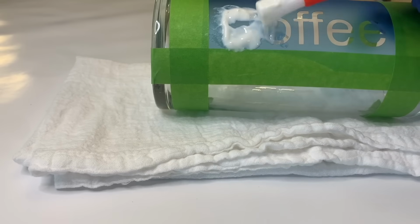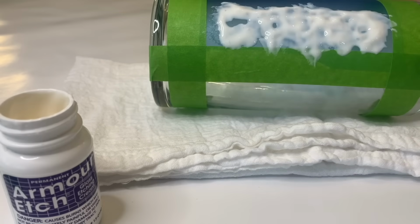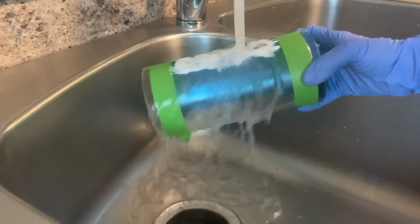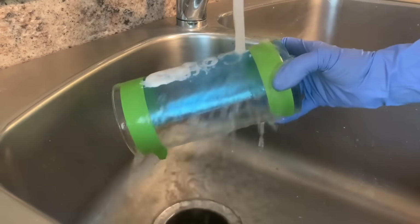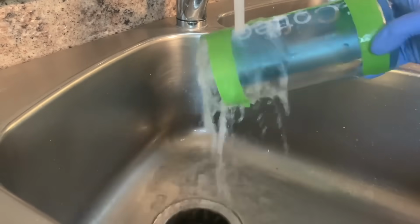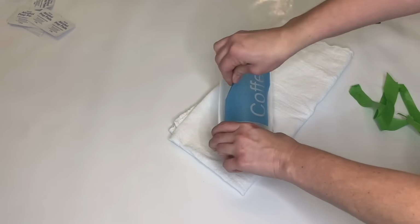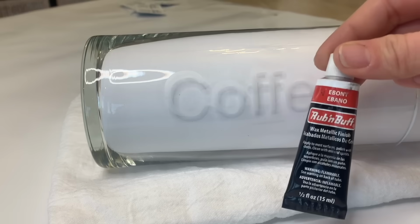Now that you have your stencil in place, it's time to apply the etching cream. I typically do about a 5-minute time to allow it to sit and then we'll rinse it off. Run it under a stream of warm water and just allow the cream to gently rinse off. Once you have the etching cream all rinsed off, you can go ahead and remove the stencil and the tape.